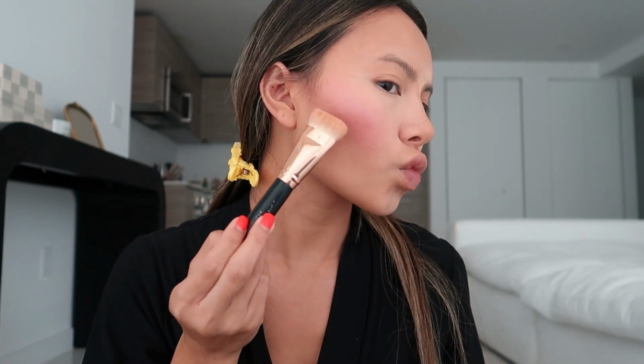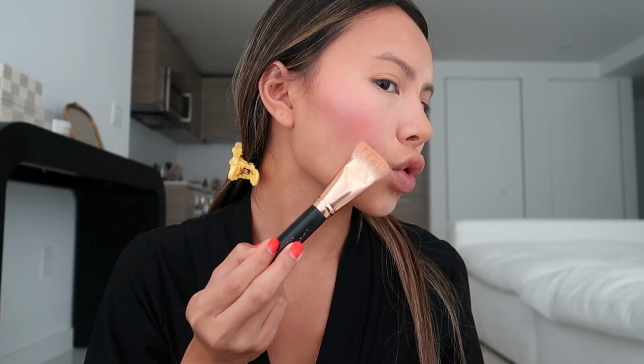I'm going to be using this contour brush to carve out my cheekbones. I'm applying the bronzer with small upward motions towards my blush. If you imagine a line from your ear to the corner of your mouth, that should be the angle of your contour. I use some loose powder to clean everything up and really get her snatched. Now I'm using some setting powder that's about the shade of my foundation to buff everything in and just make everything look really seamless.